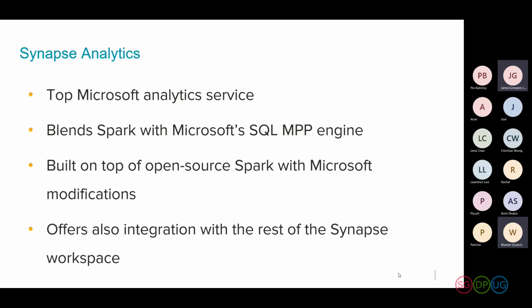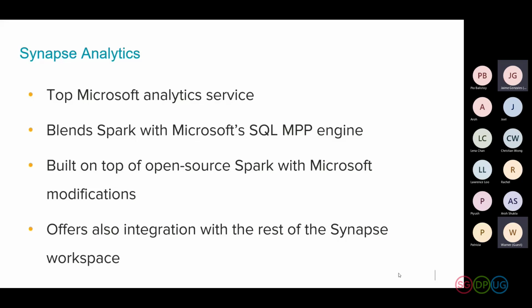So unlike Databricks, where some of the stuff they do with Delta tables is truly proprietary, like you would not be able to take that code and run it outside of Databricks, the open source Spark that Microsoft has, you would be able to take that code and run it on any other Spark, because again, the Microsoft modifications have been under the covers. They haven't been on the top surface layer, like the programming surface layer of Spark. And then obviously, a big value proposition of Synapse is that it's integrated with the rest of the Synapse workspace. And I'll just show you guys real quick, once we get to the demo for Synapse, what the Synapse workspace looks like, right?